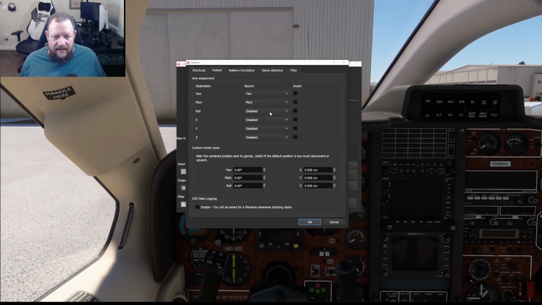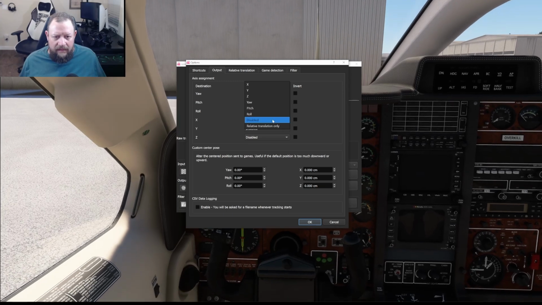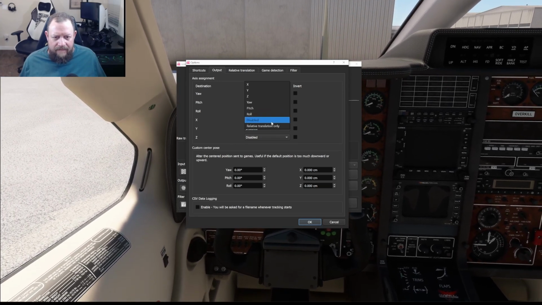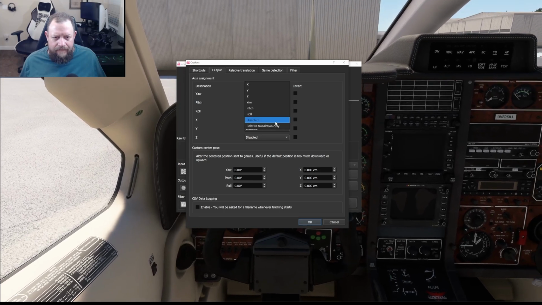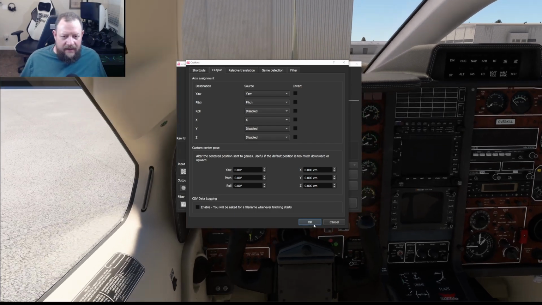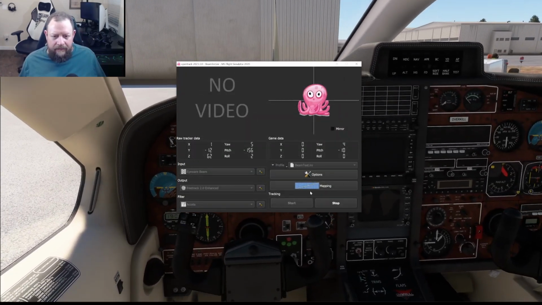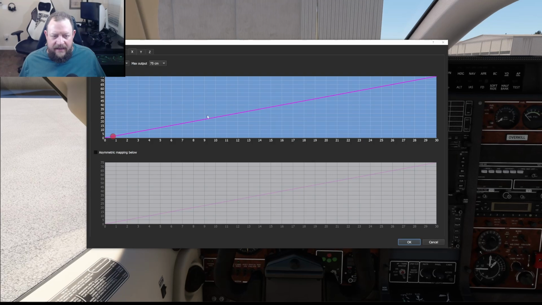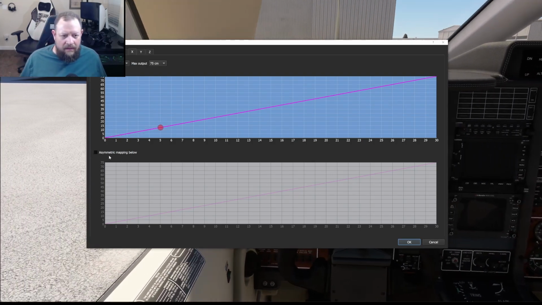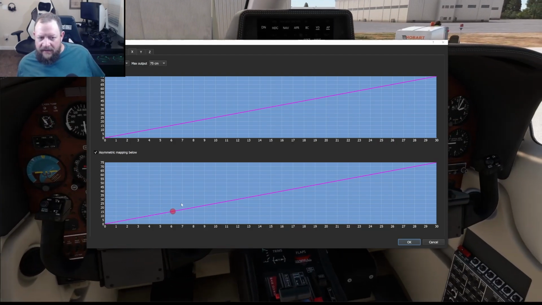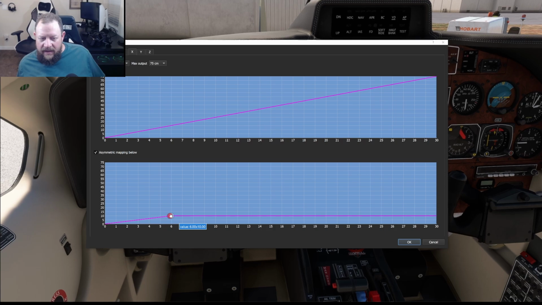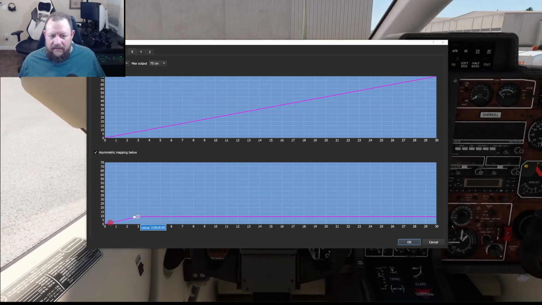Well, let's do the x-axis. Oh, what did I do? Oh, X. There we go. All right, so there's our X already responding. So let's go to our X-axis. And let's go asymmetric here. So here, going this way, I'm going to keep it pretty low back here.